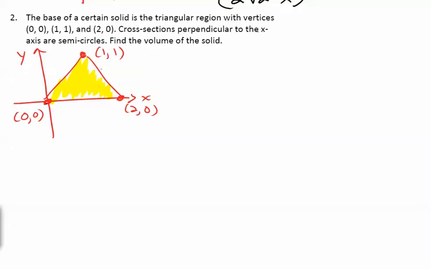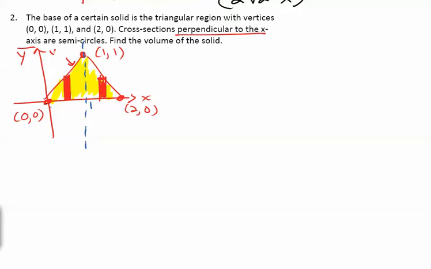Well, I do know the equations of these lines both have slopes of 1 or negative 1. We're going to do cross sections perpendicular to the x-axis. So I could make my Riemann rectangle on this side, or I could make my Riemann rectangle on this side. Do you notice the symmetry? So do you notice that if I just went from 0 over to 1, then every rectangle on the left side has a twin on the other side. So I could use either of these, and here's what I mean.